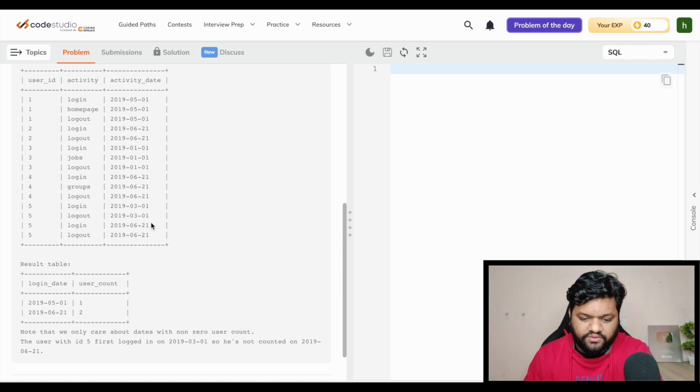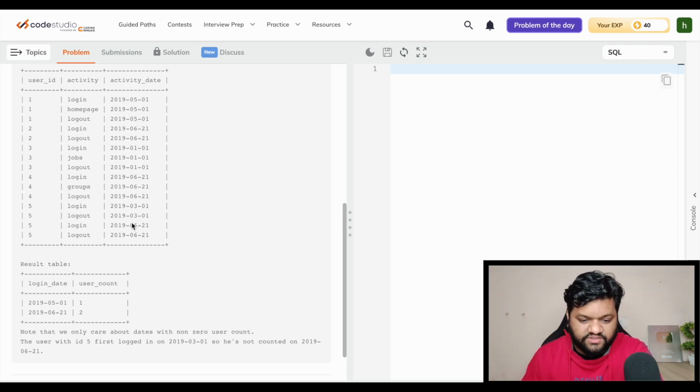So if you focus on this 21/6, user ID 5 also logged in on 21/6/2019. But if you focus on user ID 5, his first attempt for the login was on 1st of March 2019. So we are not going to consider this one for our counting, because this guy made his first login on 1st of March 2019 and it is not lying in the window.